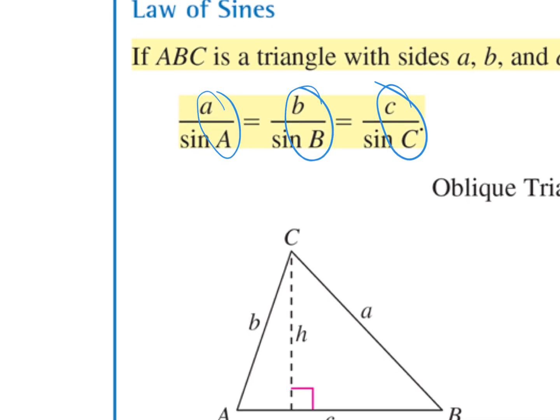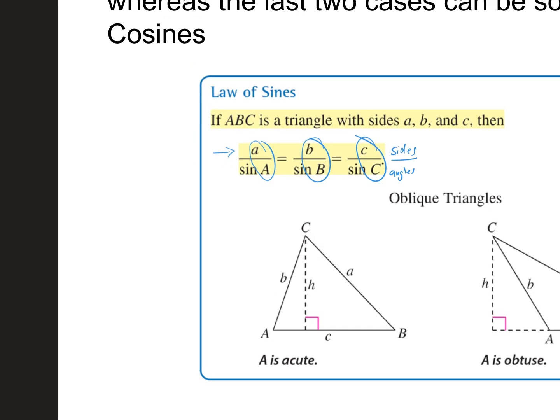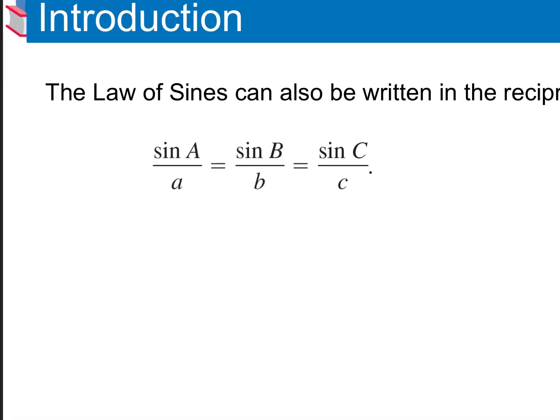You can write it with the lowercase letters on top, which is the sides, and then with the angles on the bottom, you can write it like that. Or you can write it like an example, where the angles are on top and the sides are on the bottom. You guys see that? What matters is that A is with A, B is with B, C is with C. What matters is if you decide that all the angles are going to be on the top, then all the angles have to be on the top. And if you want sides on the top, then the sides. Everything has to have some sort of pattern to it. You just can't be arbitrary and just put stuff wherever.